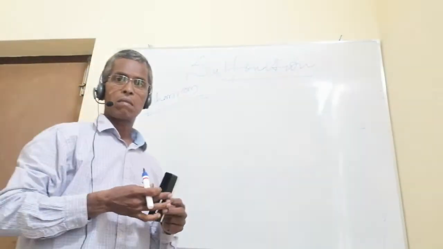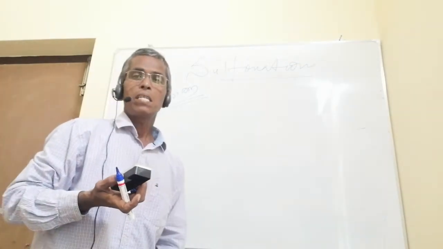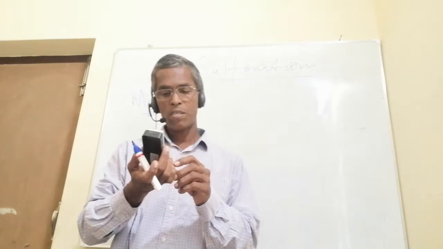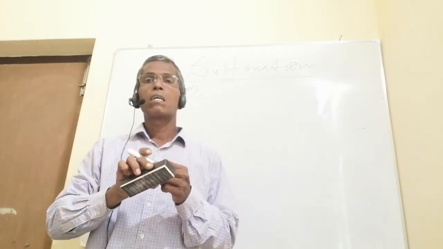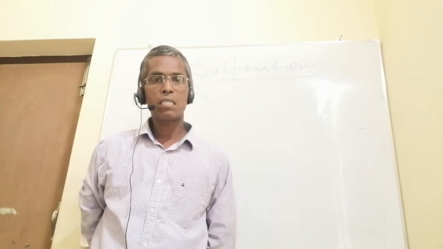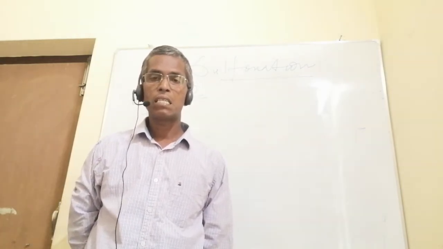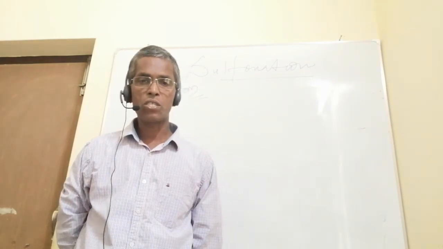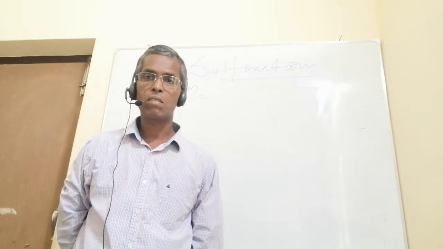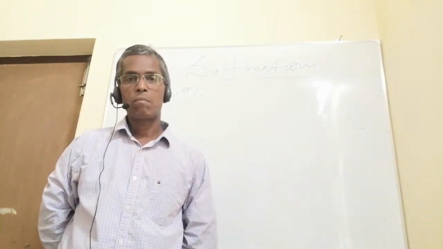The concept is the mechanism of sulfonation. Similar to nitration, the previous electrophilic substitution reaction, sulfonation also involves 3 different steps. Number 1, as usual, is formation of an electrophile. An electrophile is nothing but a species, an attacking reagent, that carries a positive charge. This is your step number 1.